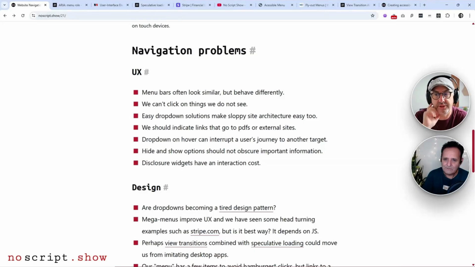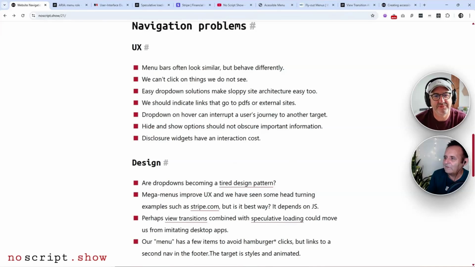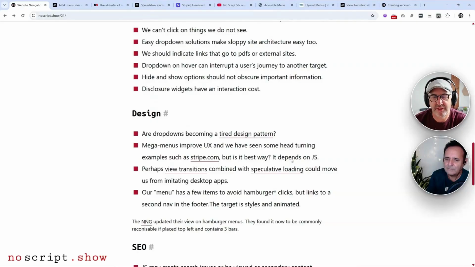Okay. Right. So this is becoming important, because this is the week where accessibility laws come in. So we've got that. Disclosure widgets have an interaction cost, of course. If you're hiding and showing something, somebody has to go and click on it. So it's extra work for them to do, and that annoys me. When you go to mobile and you don't need to click on something, you shouldn't have to, and it's almost standard to force you to click. And that, dear listener, was only the UX bit.